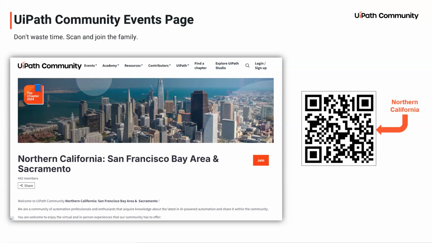The first question is, what is the difference between Agent Builder and Maestro in UiPath? With Agent Builder, you can build your agent. Maestro is UiPath agentic orchestration, so you can orchestrate and manage the entire automation lifecycle within Maestro.